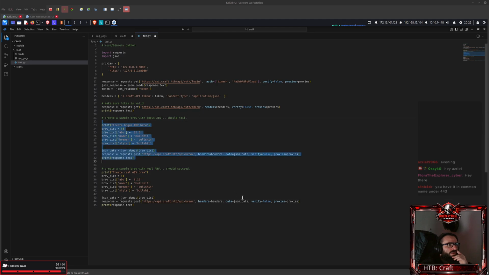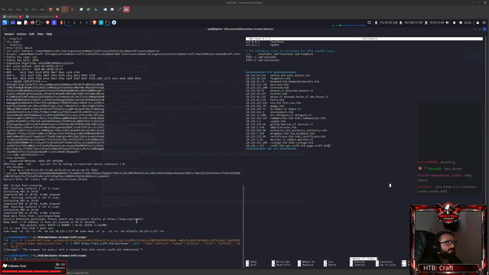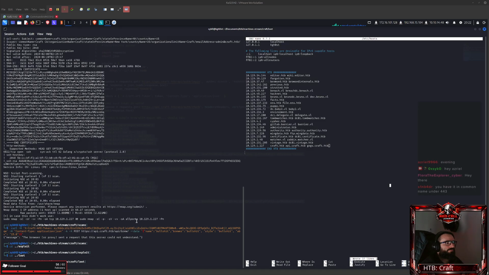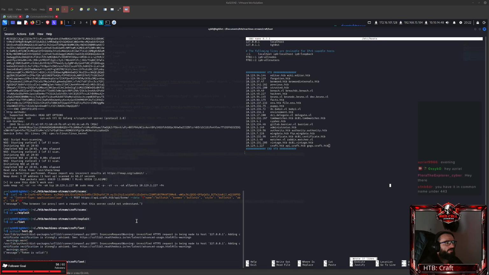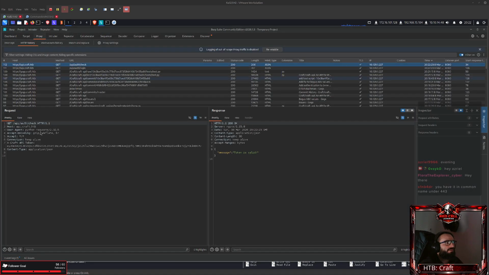Let's check. Okay, let's comment that out because we don't need that for now. Let's just do the test itself. No, it's in loot. So token is valid, which means we should have a valid token in here.